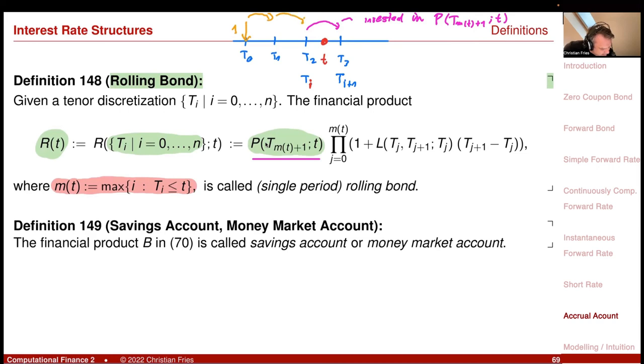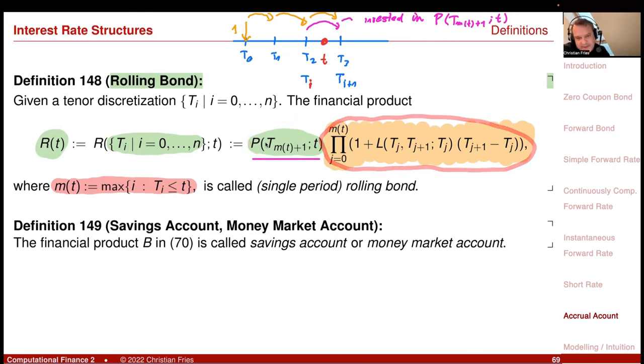I have accrued over those times here. Yeah. So I just multiply with the product of all the stuff I have invested here. And you see also that the product actually runs a little bit further, because this quantity is smaller than one. Yeah, but you already invested in one divided by MT plus one in the beginning of the period. So you end here in MT running from MT to MT plus one. Yeah. So the product actually runs over all these. Okay. Yeah. And these are one divided by the zero coupon bond prices. Okay. So such that if you arrive at the end of the period, this will be one. And you have accrued one divided by the zero coupon bond price.